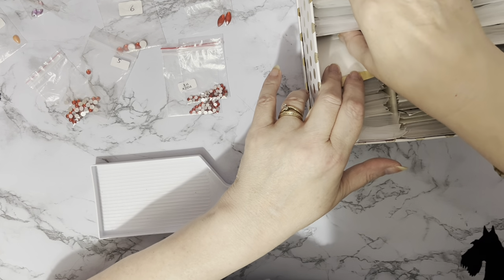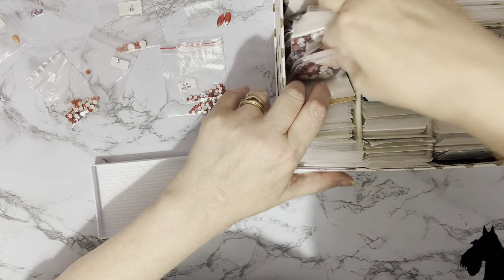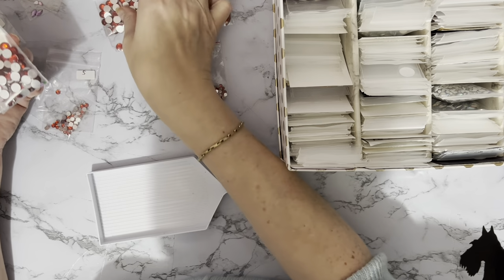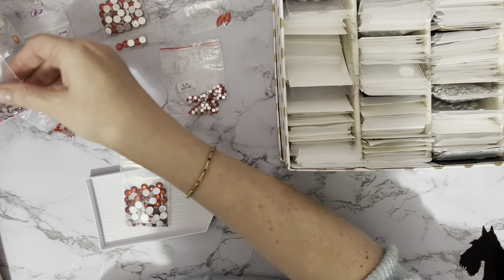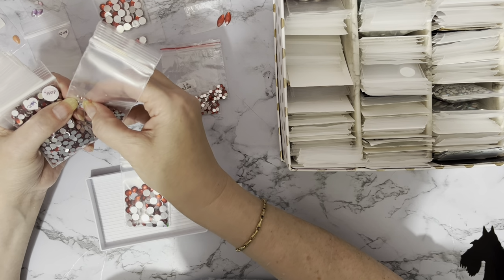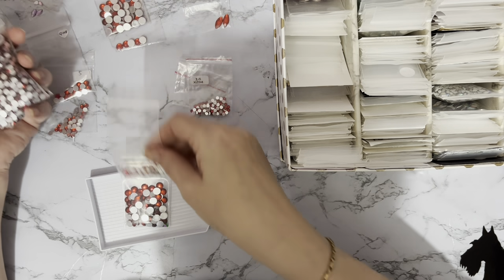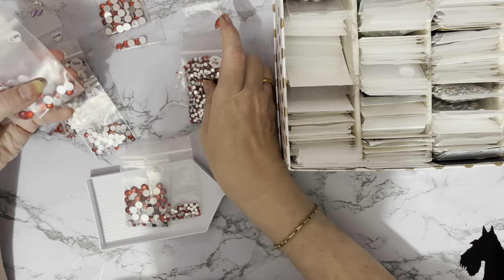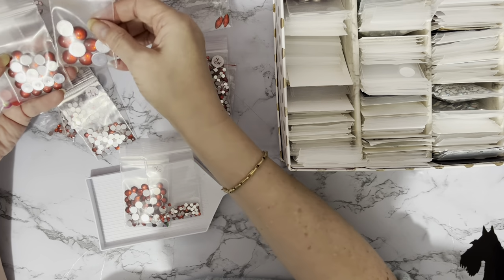Okay, so we're back on large round red. Oh my goodness, I'll do this in two. Oh no, I don't need to do it in two lots. I'm picking up the marquees at the same time. Tell you, I've got big hands. All right, could be those. They've got facets, so it's not those. Could be those. They've got facets. These don't have facets, do they? Or do they? No, they don't. So it's not those. Keep those out. Oh, could be those. Oh, that could be those. I think that's maybe more that size.